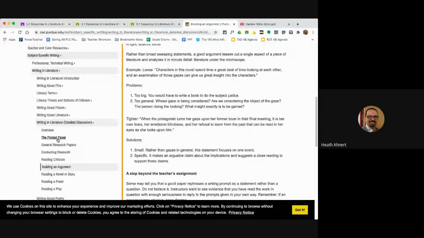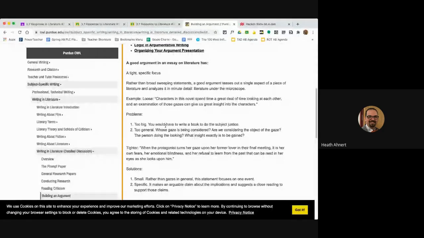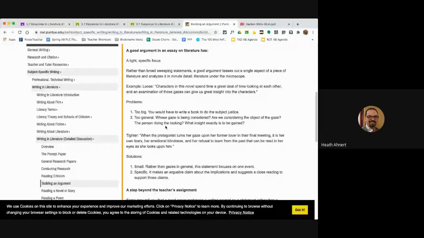And the best part about these handouts is that they're for college kids, right? How you write about fiction, because that's essentially what most high school English teachers are going to want you to write about. Whereas a general research paper in literature writing, that's kind of above you right now, because that's when you go to other critiques of the literature. And honestly, it's amazing stuff, but we just don't have time for that in the high school classroom.